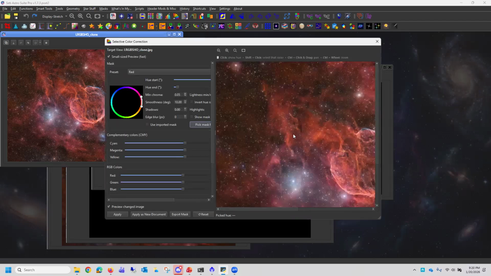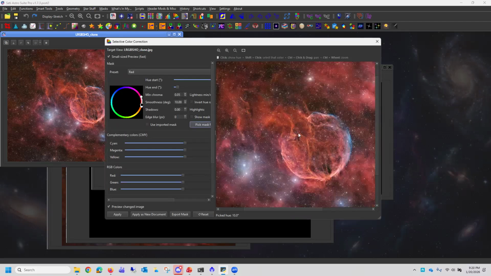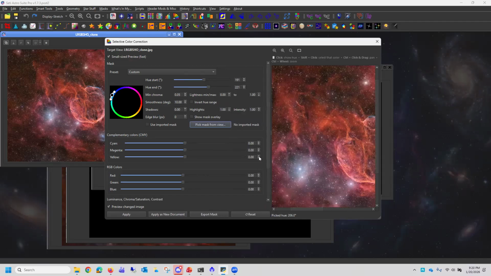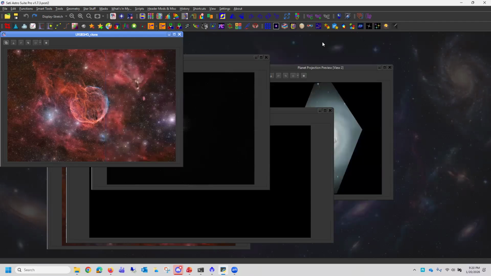Selective color correction is a great one. You can even do things like shift click on anything in the image, and it's going to put where that color is. And you could even see where that mask is going to be, and you could directly manipulate the colors in your image based on that. And for everything in here, I have a YouTube video covering pretty much everything. I'm just trying to give you guys some highlights.